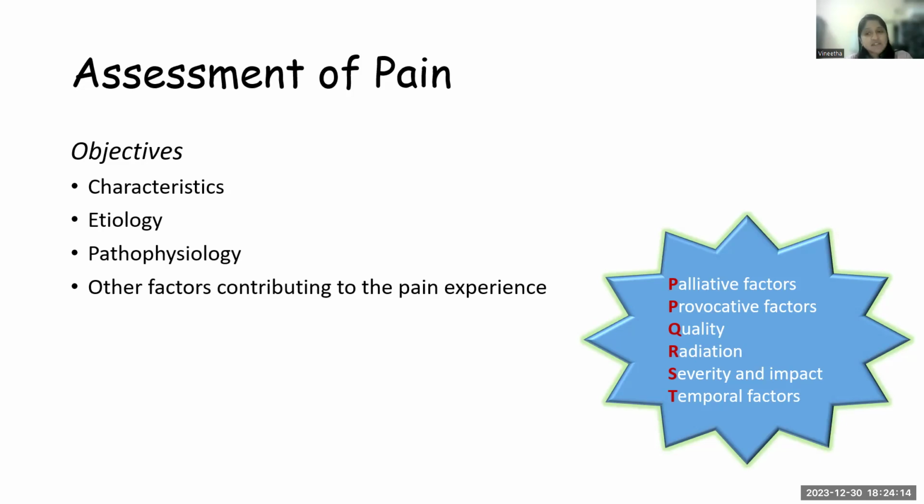Like, the patient has CA pancreas, so obviously abdominal pain will be there, right? It's not like that. We have to take a detailed history and give attention to detail, and find out what may be the cause when the patient has intractable pain not responding to analgesics. For that, we have to go about it systematically, using either PQRST or SOCRATES, so that you don't miss anything.